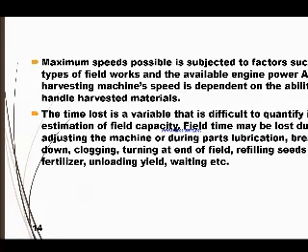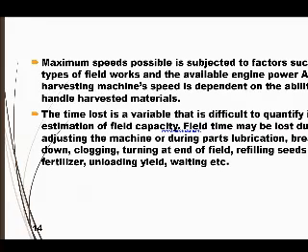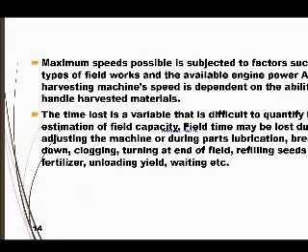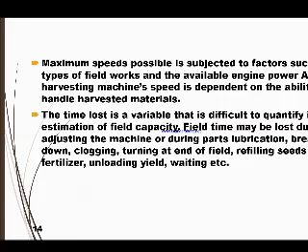But there is no significant effect on the total return of income for the farmers. Right. The total loss is variable and difficult to quantify in the estimation of the field capacity. The field time may be lost due to adjusting the machine, parts lubrication, breakdown, clogging, turning at the end of the field, refilling seed, fertilizer, unloading, and waiting, etc. So this will be considered as time loss during the operation.